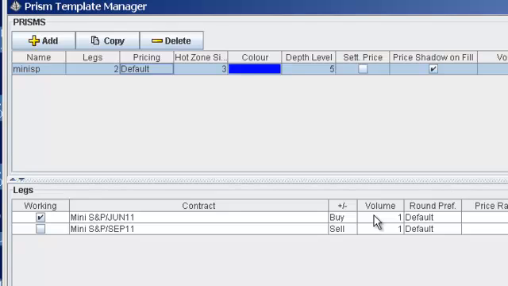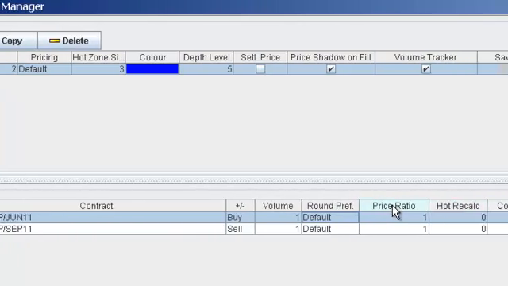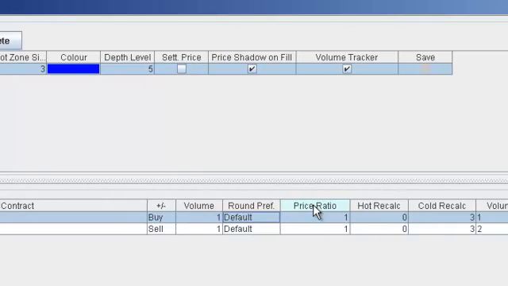When you do use something other than 1-to-1, we do have what we call rounding preferences. So if we get a partial fill on a large order, it will either round up or round down, and you can set that preference. The next one would be set up the ratio. If you're doing a ratio spread, you could set it up so the price reflects that ratio. So if it's a 1 to 1.6 ratio, that can all be added right here. For this example, again, I'm just using 1-to-1.